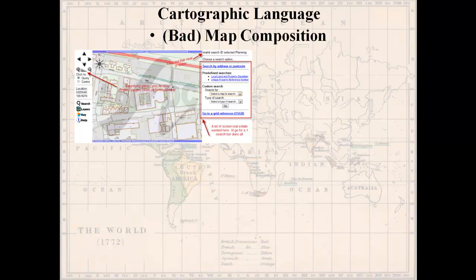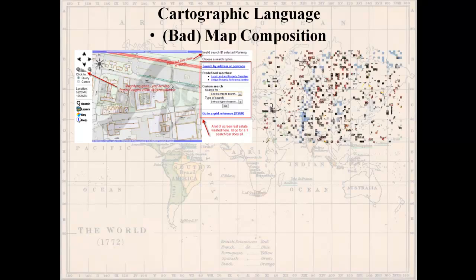This one on the left looks like it was annotated with someone's comments about what was going on with the map. Here, you shouldn't use a magnifying glass. That isn't really the way people think of zooming anymore. If there's an error, you should make it clear to the user. There's white space here, and so one of the things you think about with your map composition is you don't want to have too much or too little map space. You don't want the reader to think the map is too full or too empty. So that's one of the basic composition things you need to think about.